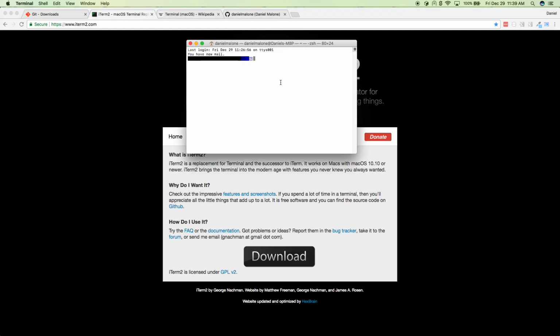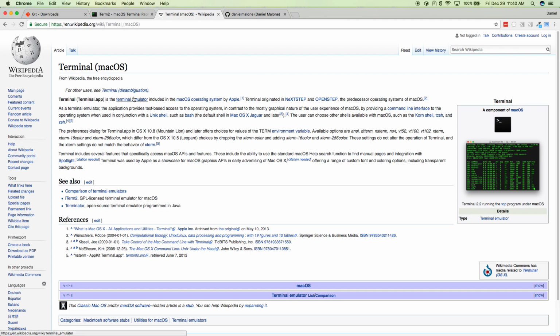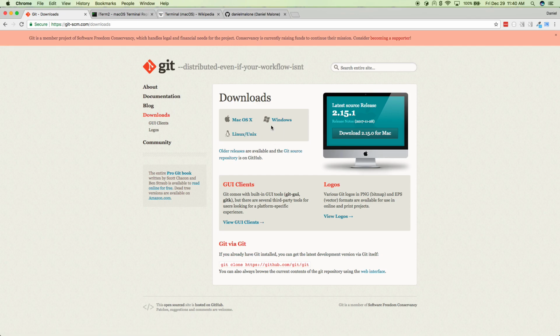You can open up Terminal. The default one on Mac will work just fine, and this is messed up a little bit because I don't usually use it, but Terminal is already installed on your computer. You can type git status and all your commands there. But for this video, I'm going to be using iTerm2. If you're on Mac, you can use the terminal that's already installed, or for Windows, you can download Git Bash here. I think when you download Git on Windows, it automatically installs it for you. Not exactly sure because I haven't used Windows in a couple of years. But yeah, go ahead and do that.